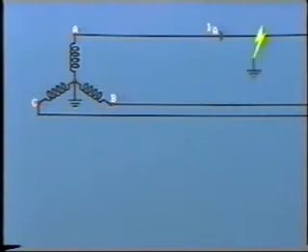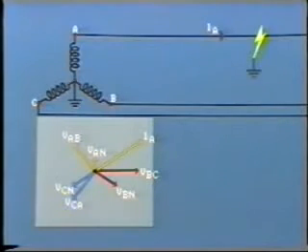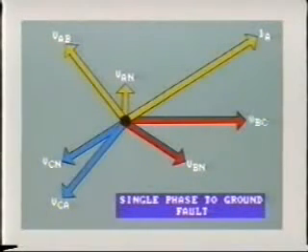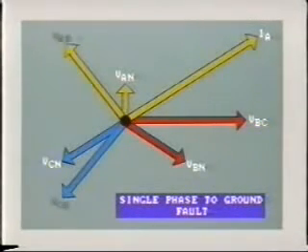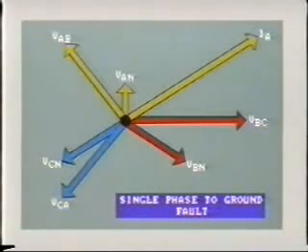Now here we see the conditions at the fault location for a ground fault on line A. The voltage between lines B and C remains normal, as do also the line B to ground and line C to ground. This is not so for line A to B and line C to A. In both cases, the voltage is reduced due to the fault on phase A. The voltage between line A and ground is drastically reduced. It could fall to 0 if the fault impedance is 0, but usually ground faults do contain some resistance, and therefore a small voltage will remain.